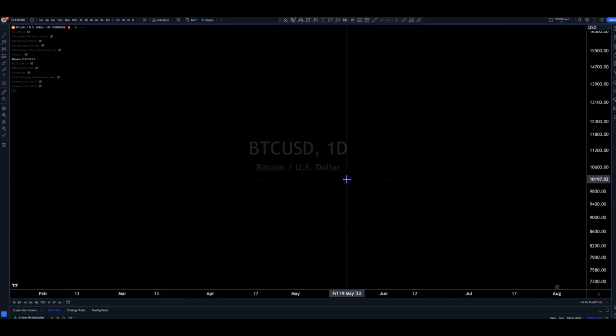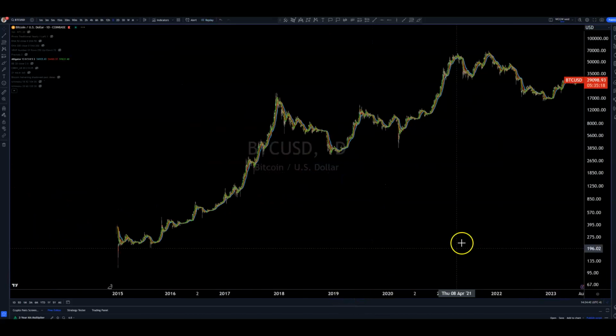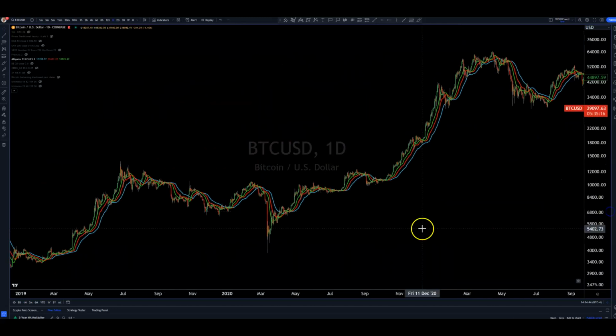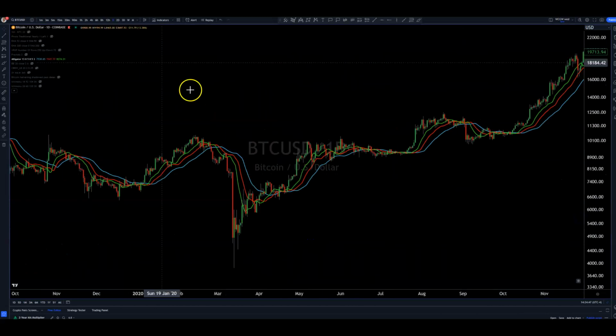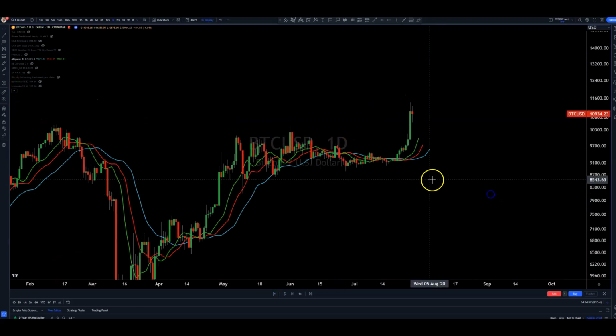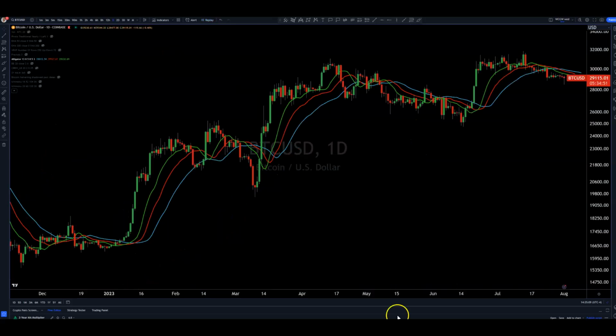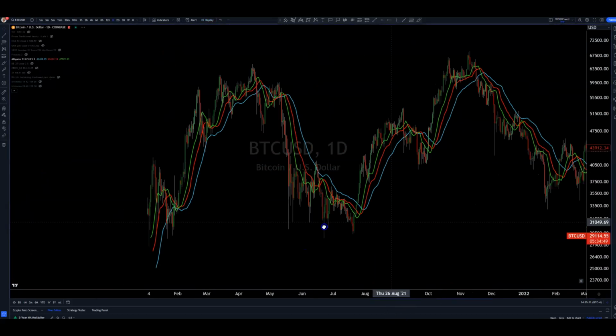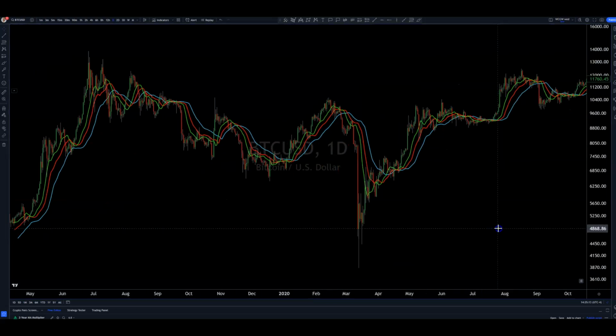A similar setup that didn't necessarily work out was earlier in the year. If we go back to here, maybe a few candles before that, where we get the cross, you're all the way at 1160. And then by the time... sorry, this replay function isn't what it used to be, TradingView.